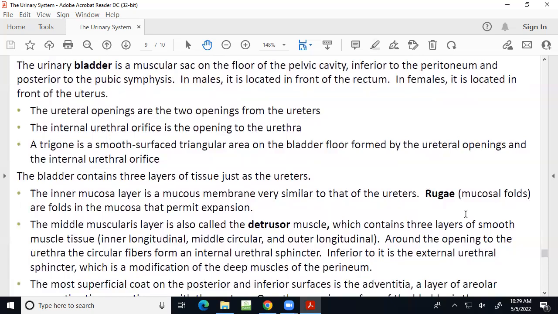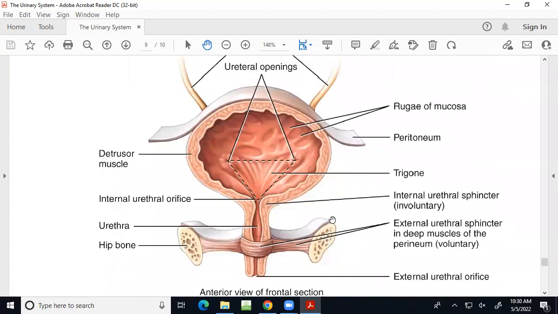So here's where we kind of see some differences. The openings in the bladder wall from the ureters, there are 2 of them. We call those ureteral openings. There's a third opening that leads to the urethra, which we call the internal urethral orifice. Okay. So the ureteral openings, literally the word ureter begins that word. That will be handy to help you remember. This is where the urine comes into the bladder from our ureters.